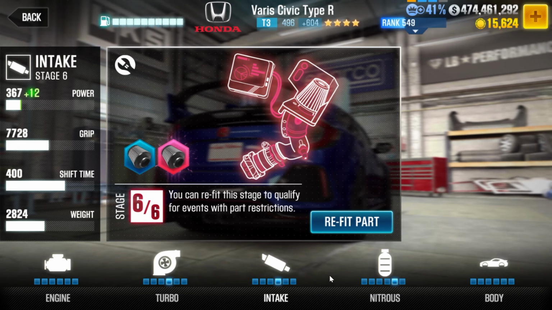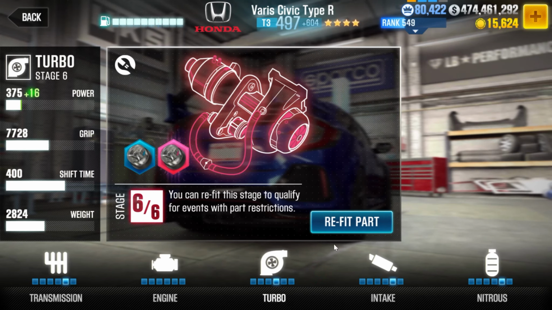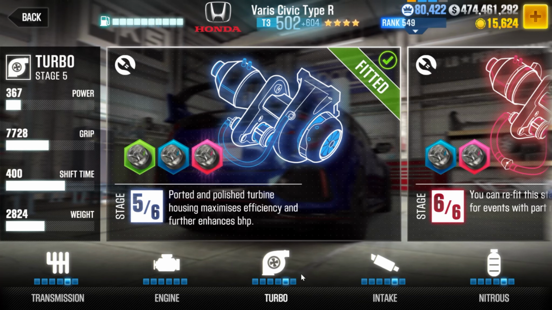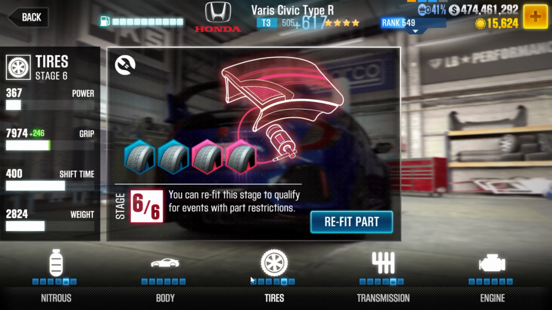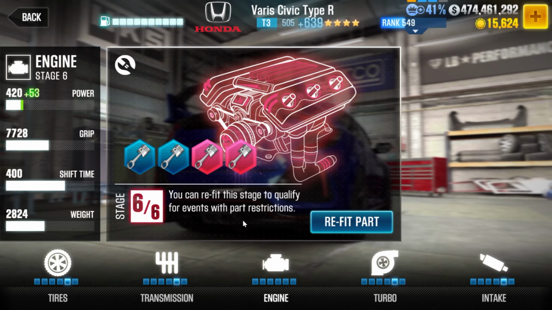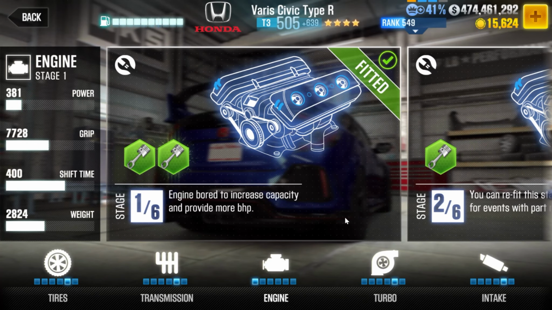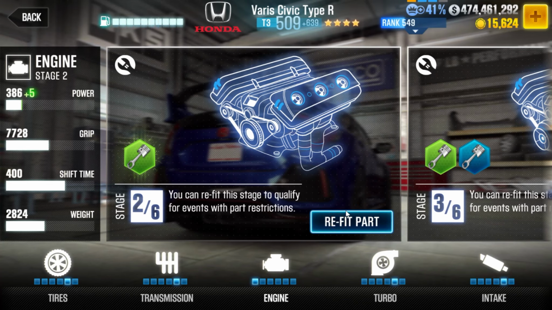But certainly, since we're allowed to do more, we can now put intake to stage 5 and turbo to stage 5 because you have 520 points to play with. And now you can really start adding body and engine. In lieu of body, I would probably start off with engine first and then work on body later.